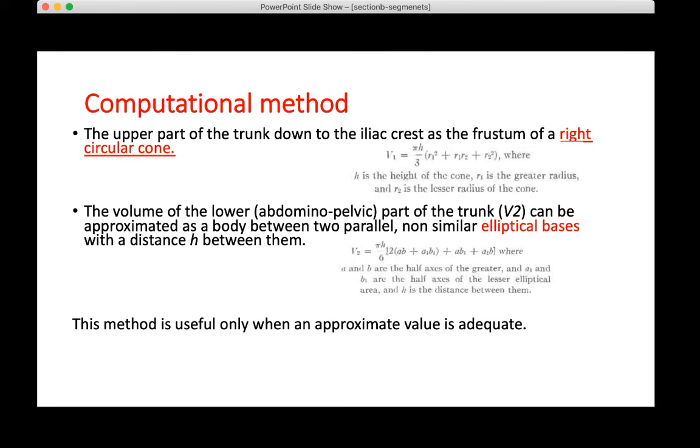But one thing I tell you right now, this method is not accurate, because it is based on assumptions. What assumptions? For example, if they want to measure the body segment trunk, they assume that the trunk of the body is a right circular cone. So they try to match body segments with fixed shapes. Like in this case they have matched your trunk, the upper body part, with a right circular cone. And similarly, the volume of the lower body part they have assumed as an elliptical base volume. So they are relating fixed object shapes with your body segments.